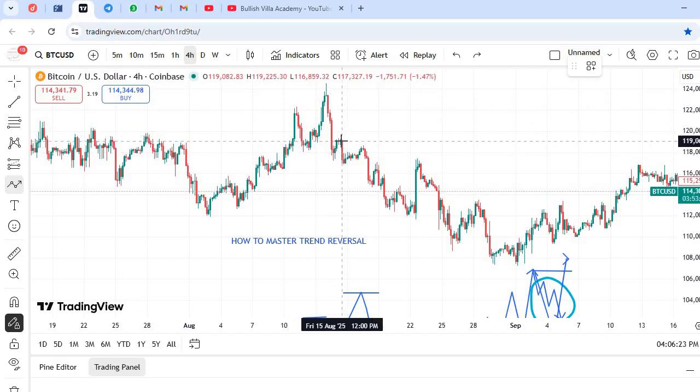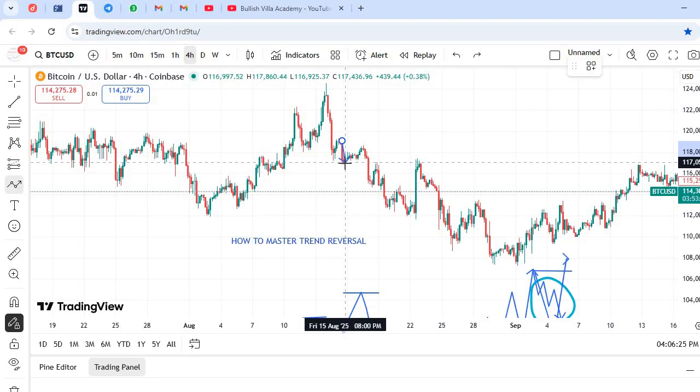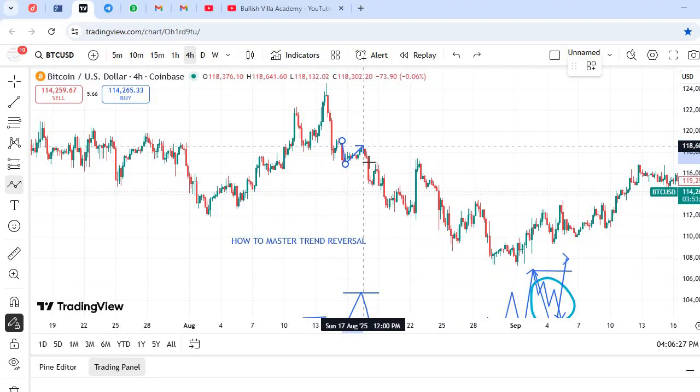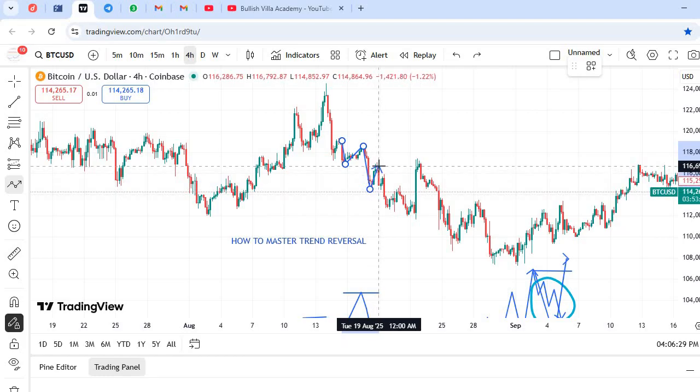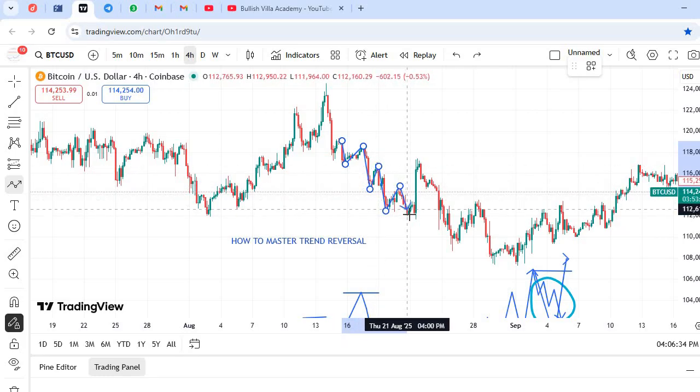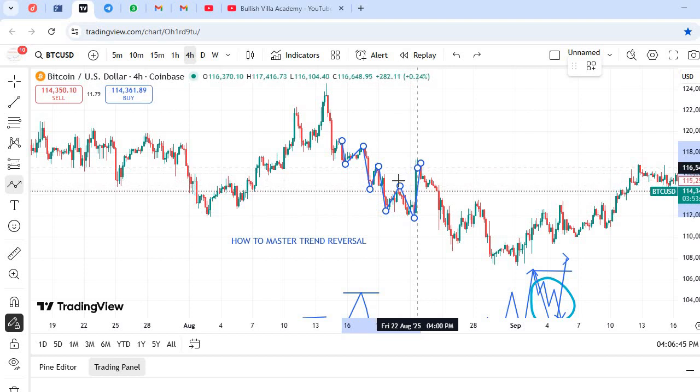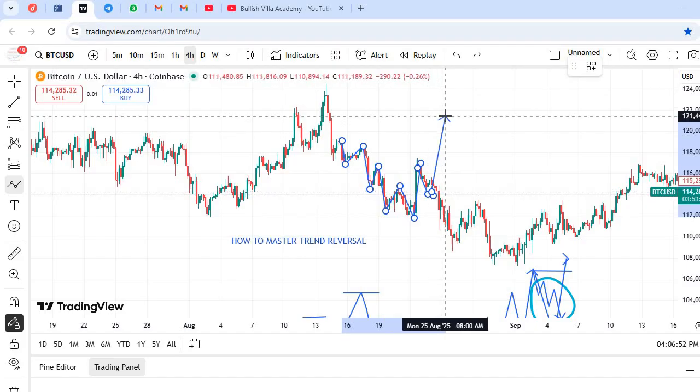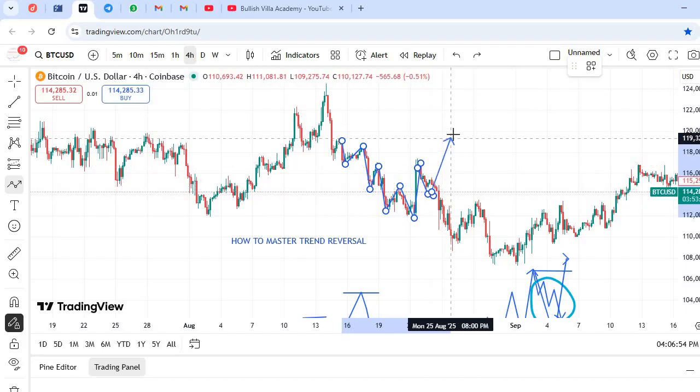We have this low. Please pay attention. High, a low, high. Then we have a low and a high. We have a new low. Now, can you see this high has taken out this last high? Understand? Most traders will feel that since it has taken it out, they are expecting a pullback so that they can buy. But that was not what happened.